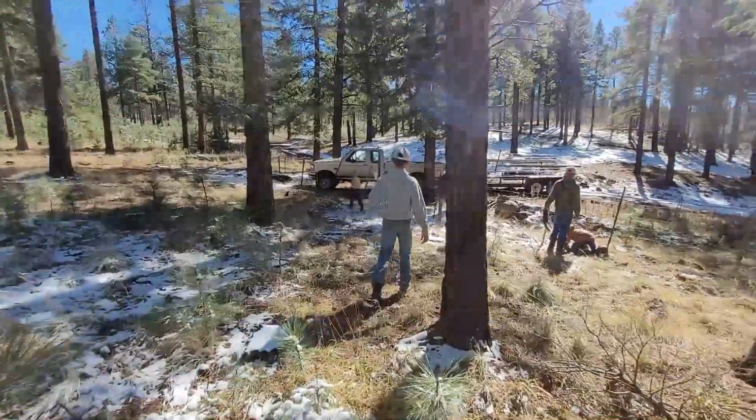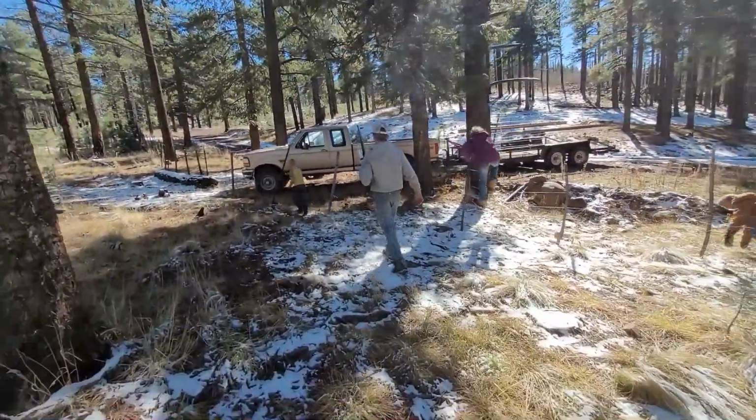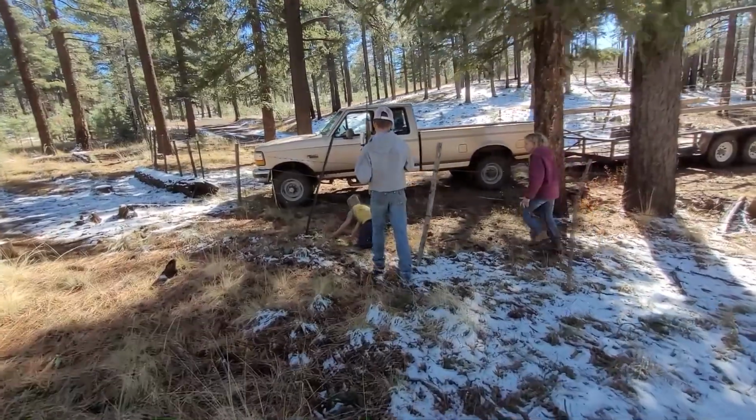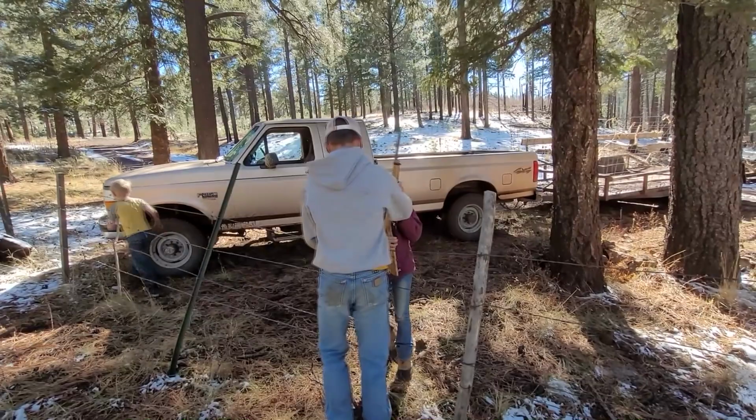Maybe. Let's go. I was going to run and jump over the fence, but I figured I'd dip it. No, I'm going to get the squirrel. Hey.